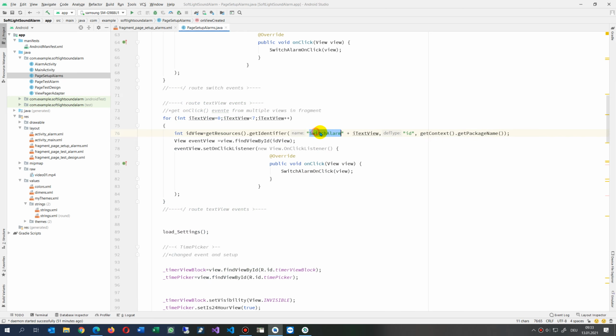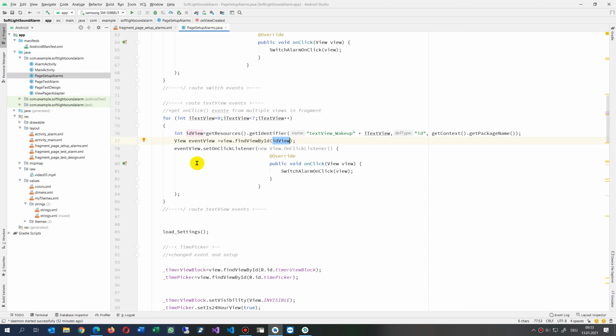I say, hey, look up this, which is called text view wake up. Now the loop goes through, it finds an ID, and now we are binding the ID to a SetOnClickListener.